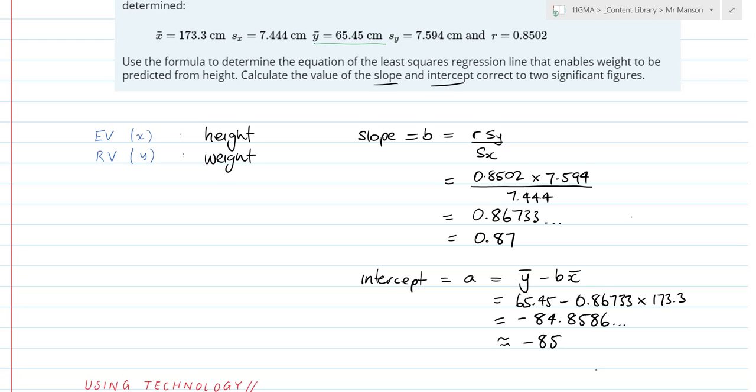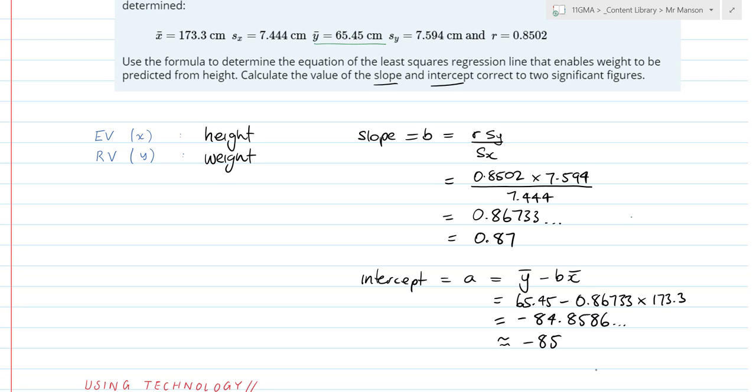Obviously, it's irrelevant. There's going to be what we call a restricted domain. There's only a certain part of this graph and this model that actually works. Once you get past a height of 250 centimeters, it's irrelevant. Once you get below a height of 50 or 100 centimeters, it's irrelevant, but it works in between. So we're happy with that. And that's called extrapolation or interpolation. Interpolation is when you're predicting inside the data. Extrapolation is when you're predicting outside the data. Interpolation is good and works well, and that's what we build this for. Extrapolation works well, but only if you go a little bit outside the data, below or above.